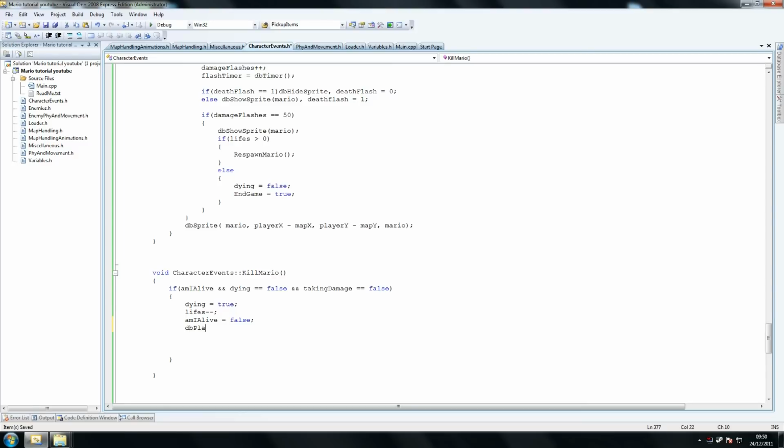db play sound, s death, that's that sound there, and death flash. What this does now, flash equals db rnd. rnd finds a random value between 0 and 1.